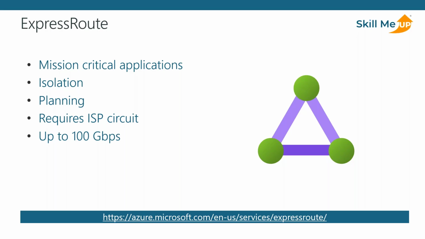So if you aren't currently utilizing a co-located type data center with a provider that has a connection to ExpressRoute right in that data center, then what you need to do is create an order for that circuit and for that ExpressRoute with your ISP. So it's going to take a little while to get that up and going. And in the meantime, you could again use a site-to-site VPN and have that capability working there.